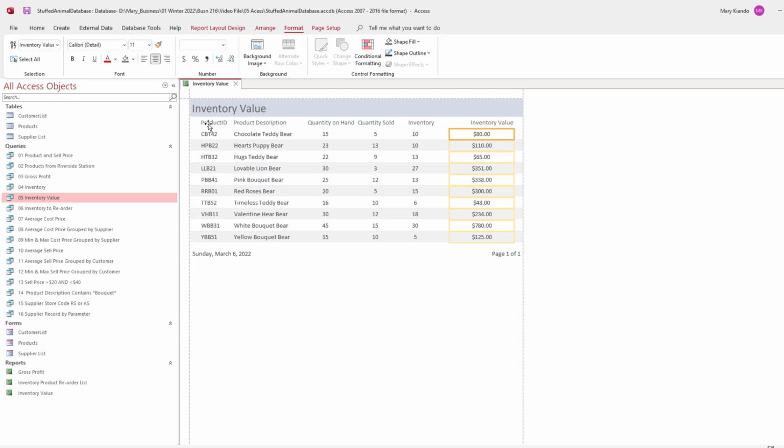The other thing that I would like to do is to bold my field names. So I will select Product ID, hold down the Control key, and then select all these other field names. And then I will bold that, and I will also change the size to 12. And again, I see here my field names are overlapping, so I will adjust the column width.